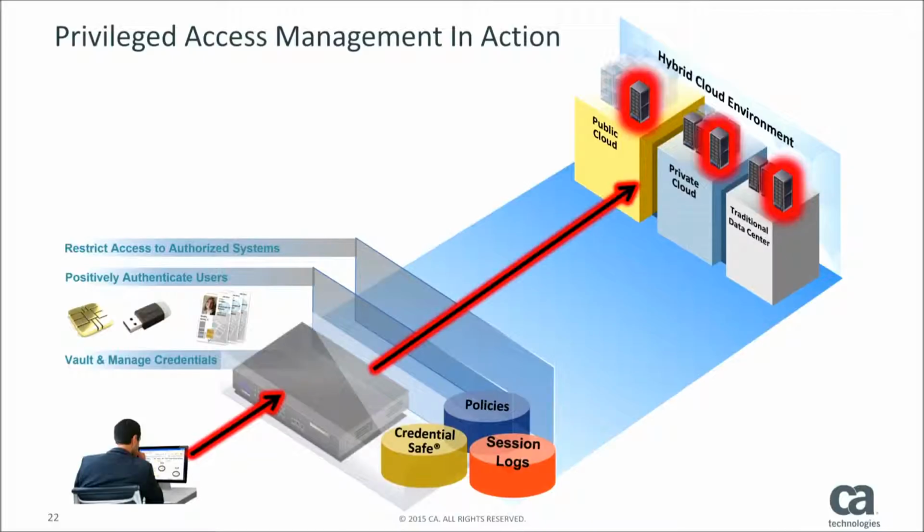After being positively authenticated, you need to restrict access to authorized systems based on some centralized policies that you define based on the job description, based on the needs of the particular user. So limit the access only to the systems which the user needs to see or needs to use, nothing else.